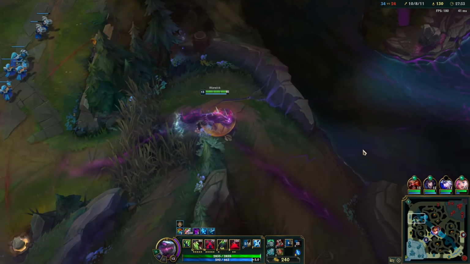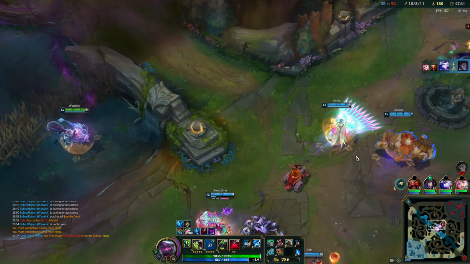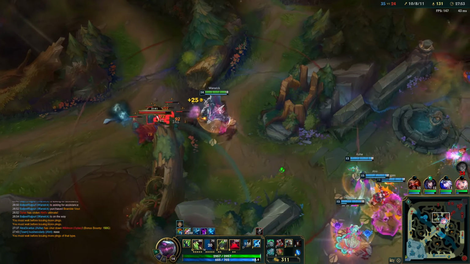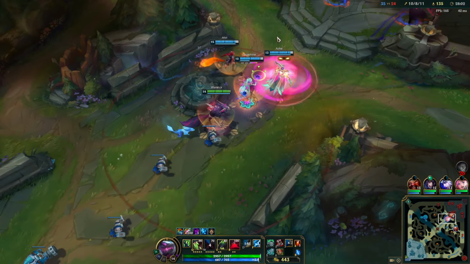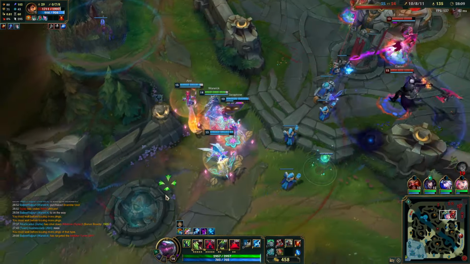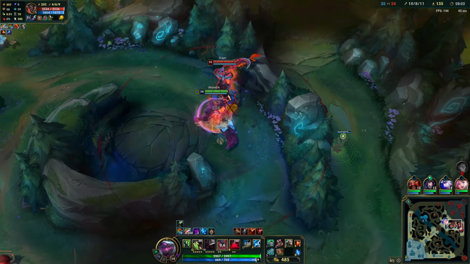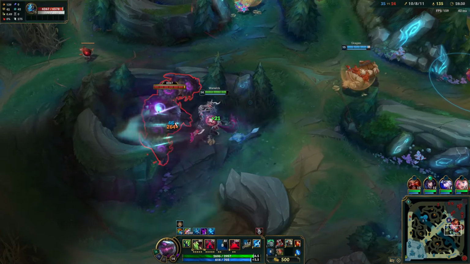I missed the cannon too. Wow, I'm kind of tilted now, guys. So, you know, Warwick being strong early, I am weak now. I mean, not super weak because I have so much gold, but weaker than I once was compared to the enemies.